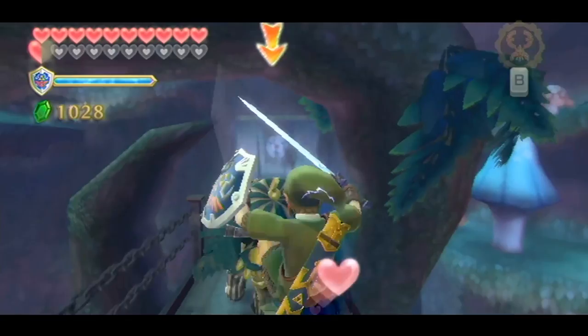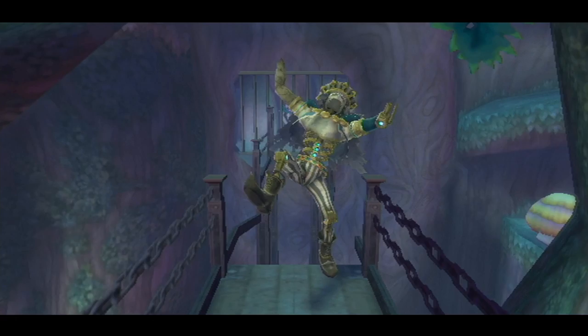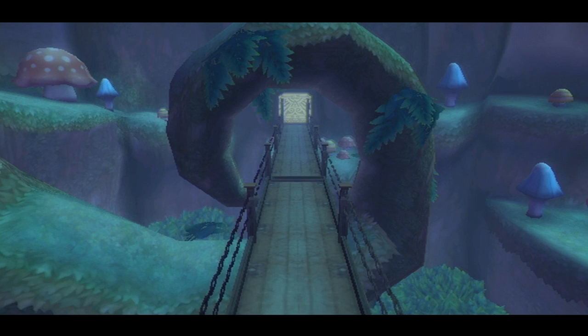Come on. Speaking of Breath of the Wild mechanics making their debut here, thank goodness electricity doesn't make you drop your weapon or your shield. Otherwise, I would have been really boned there. Wow, that went a little bit rougher than I thought it would. But hey, Dreadfuse, more like Dead Fuse.